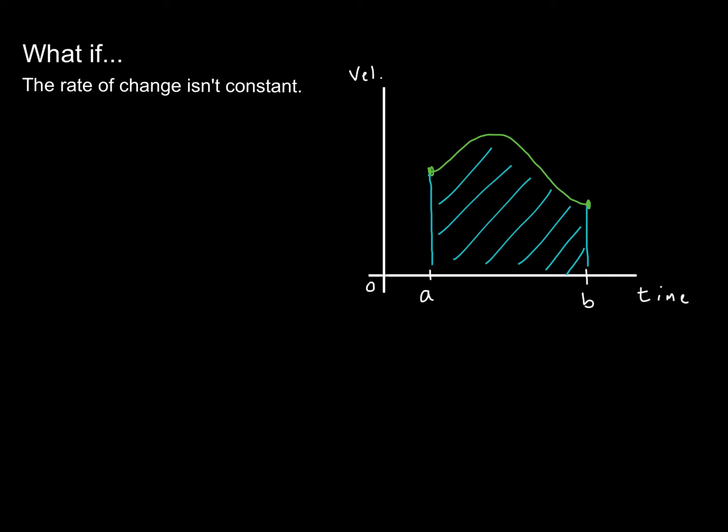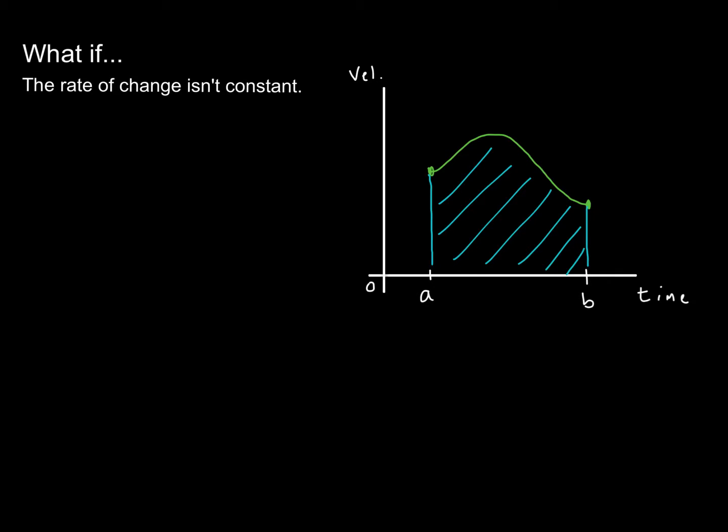So here I've drawn the area underneath the curve, and what I want you to do is take a minute or two to think about, do you agree or do you disagree that the area underneath this curve is still going to tell us the total distance? Play around with it a little bit. Maybe think about how would you actually calculate this area underneath the curve? And maybe if you can't calculate it exactly, could you approximate it? And in doing so, you'll probably find that you're able to get your thoughts together and decide whether this makes sense to calculate the total distance that we've traveled. Okay, so now that you've come to a conclusion on your own, let's take a look.